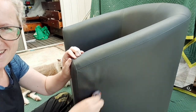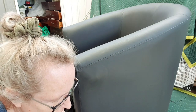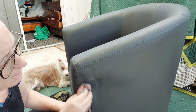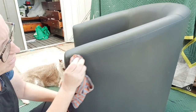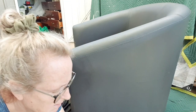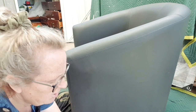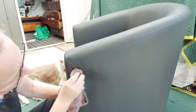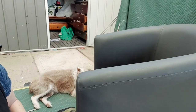It's amazing what paint and wax can do. So I'm going to go around and do this everywhere. Then I'll come back and buff it. And all you're doing when you're buffing it is taking off the excess. But I don't think there's going to be much because it's pretty thirsty. I can already see now that's giving it a sort of a leather look. I don't know if you can see it properly.